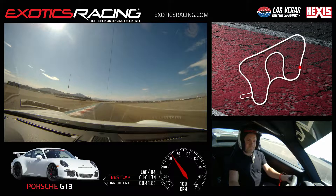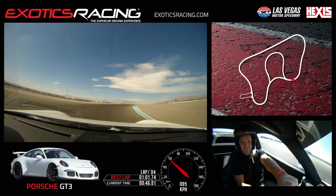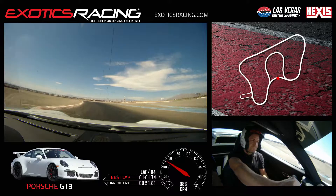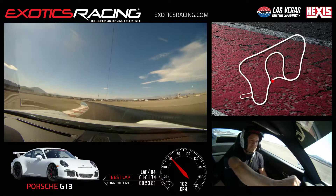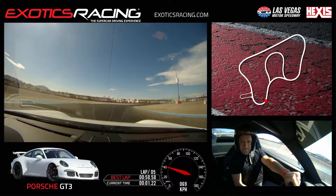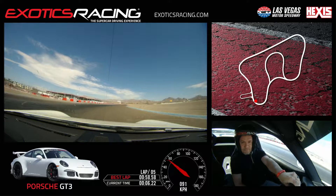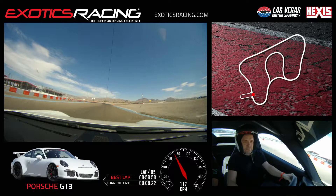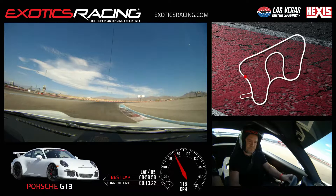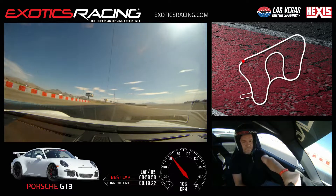Braking right here, pushing the front end down with the brakes, and now easing off them as you turn in, feeding in the power to the right side. Braking straight. Easing — excellent on this one. Eyes up down the track. Power — once you get over, stay in it. Braking right here, waiting to turn, easing right there. How are you feeling so far? There you go, perfect. We're going to bring it back to the right side. A light brake, turning in and back into the power. Braking right here — eyes up to the right, easing right here, waiting to turn. Roll into it as you come out. Perfect corner.